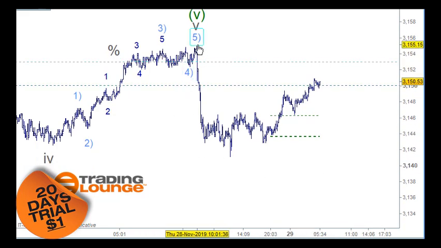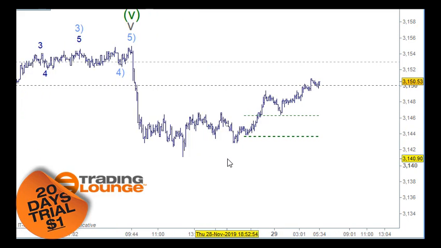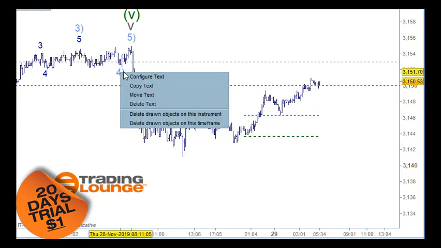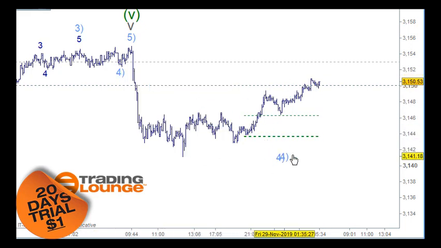So the question is from this high here, do we have 5 waves in here? There's not much definition in that, so it's a little bit hard to see on the 100 ticks. So we could go and have a look at 20 ticks, which I'll do in a minute. We'll see if we can figure that out. But if there was a move coming up through here, I just want to talk about this for a moment.